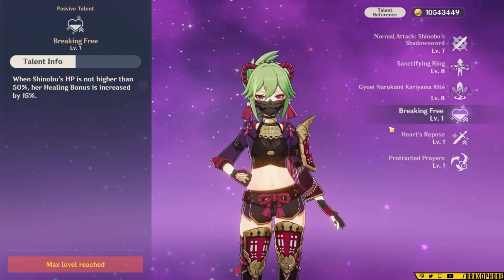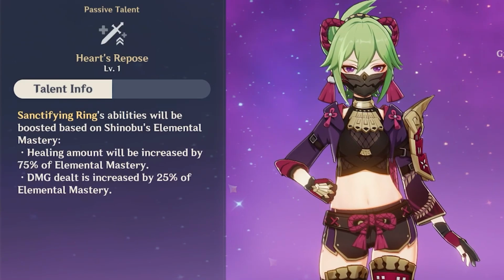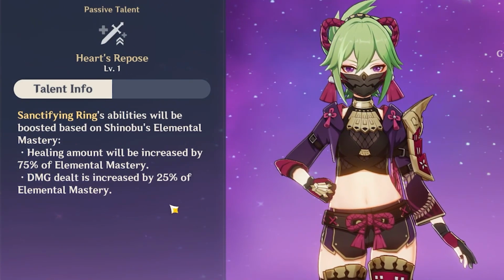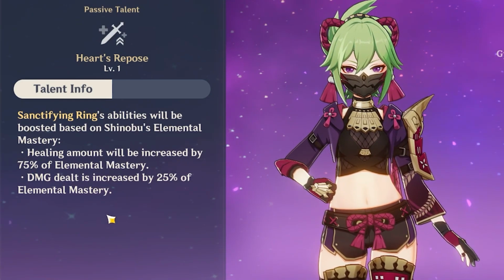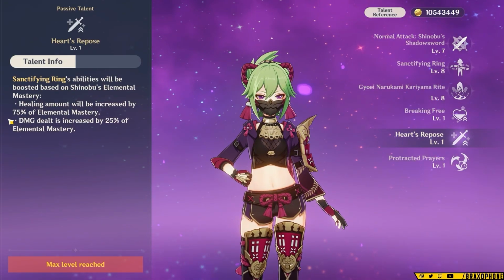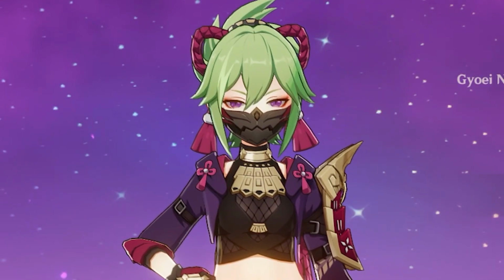While we're talking about ascension passives, her second ascension passive is another healing oriented one, where she's going to get bonus healing based on 75% of her elemental mastery stat, but also an increase in damage dealt by 25% of her elemental mastery. As it stands currently in 2.7, that elemental mastery bonus is worse than building her full HP, but it may be relevant in the future.